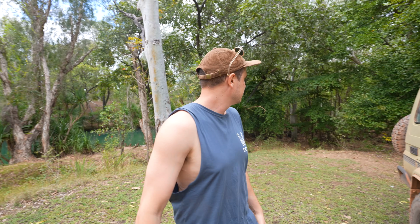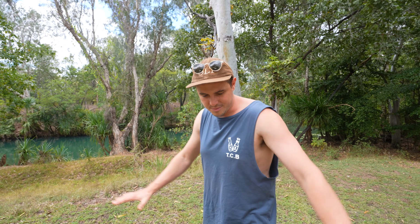This looks pretty nice. Yeah, it does. So this is the station, and I asked how they pronounce it at the main desk. It's the only place to really stay on the road in between the highway and Arnhem Land. It's just like a service station, but they have this camp area out the back. Really nice grassy spot. Got this beautiful lagoon here. Bit of a deck. It's all quite nicely set out. So yeah, it should be a nice afternoon. How good is grass? Oh, love a bit of grass on a campsite. It's one of the number one things to make a campsite just a little bit better.